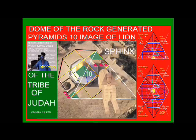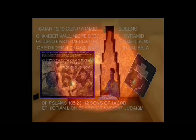Now, it's only when we connect the aerial view of the cross-shaped building structure in modern Lalibela that we see the Babylonian style pyramids as a 1, 2, 3 group of pyramid squares. Now, this connects the biblical North African Chaldean lion sphinx of ancient Giza, Gaza, Palestine, Ethiopia, and Jerusalem to Ethiopia's cross-shaped building structure image of Nibiru.